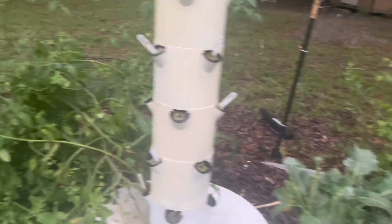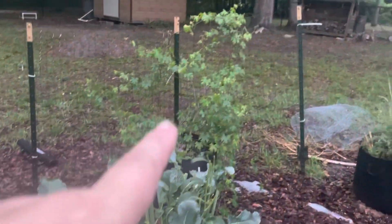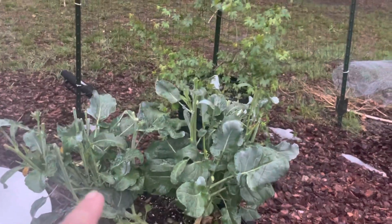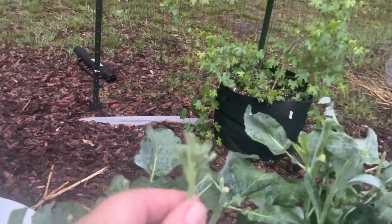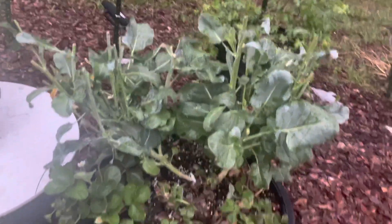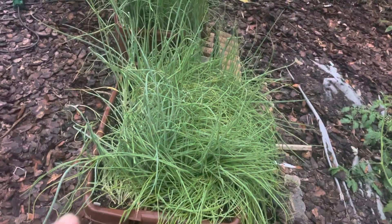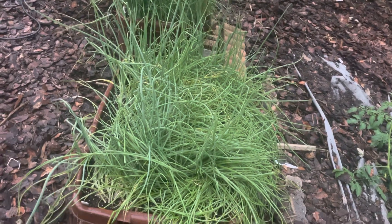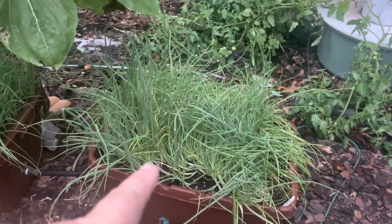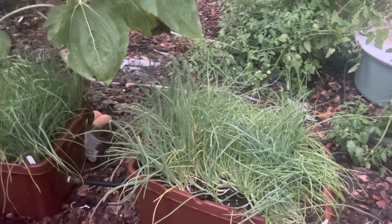I took the strawberries that were still decent and put them in the pot here and some in that pot back there, and this broccoli will kind of shade it. I went and harvested all of the broccoli, but this broccoli will sort of shade it for a little bit. I meant to transplant all these leeks into the garden and I didn't, so we're just going to eat them as green onions, but there's way too many — I need to start giving some to the chickens. That's leeks and those are the little pencil-thin onions.